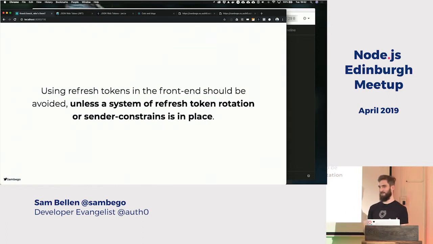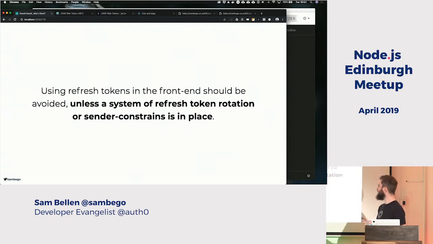Should you want to work with refresh tokens anyway in a single-page application where everything happens in the front end, use a system where you rotate your refresh tokens. So your authorization server will issue new refresh tokens once in a while or every time you do a request to it. Or use sender constraints, but there's not really a technique at the moment which lets you do sender constraints. It's just thinking ahead to the future. So try to avoid refresh tokens unless you really want to.